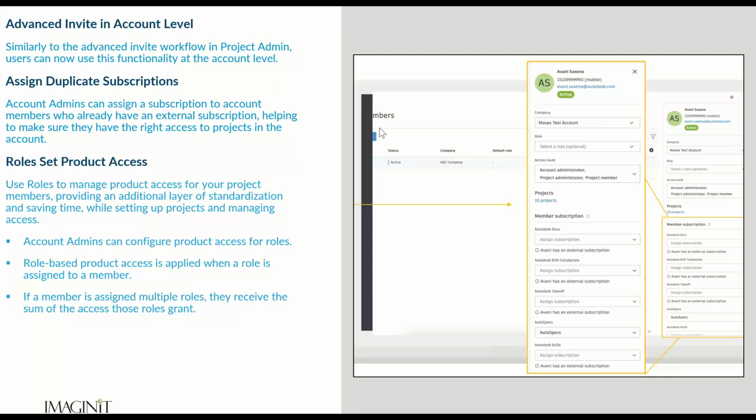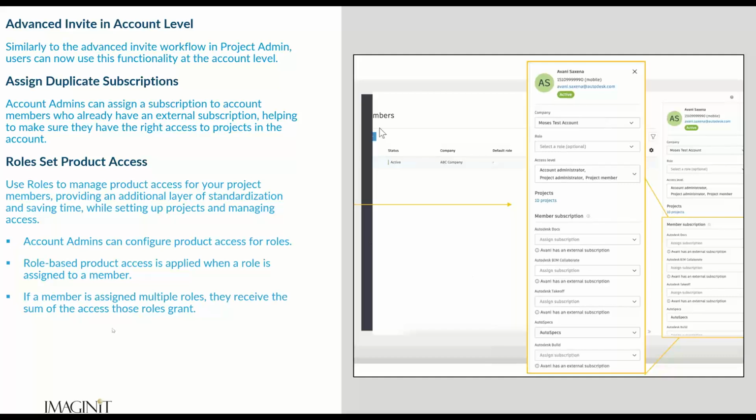Role set product access. This relates to that top one, the advanced invite at the account level, but this allows us to set the different product access based on the role permission that's assigned to a user. So if you have, let's say, Autodesk Build, which has build and cost management. If I have a role in my project like a field engineer that really has nothing to do with cost, I can assign that field engineer just product access to build and turn off their cost management access. Then when they're added to the project, it will automatically inherit their product access. You can always overwrite that at the project level, but it helps for managing project creation, project setup, and then inviting members into the projects.